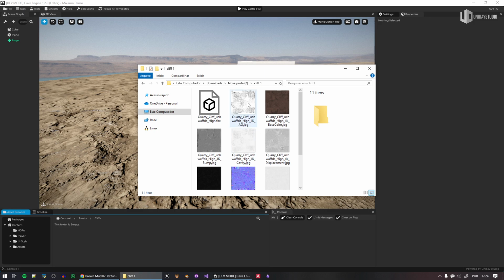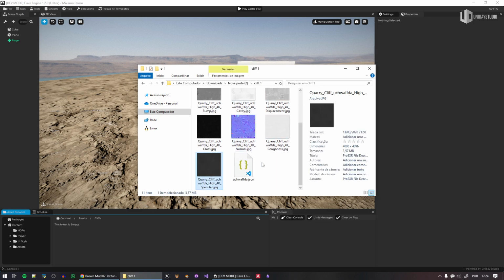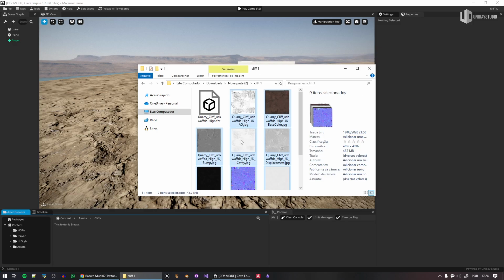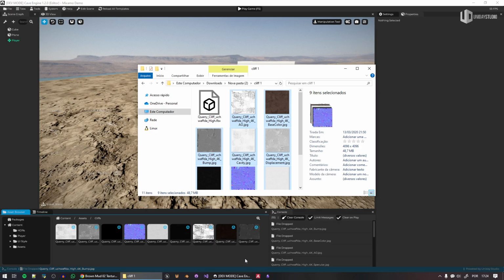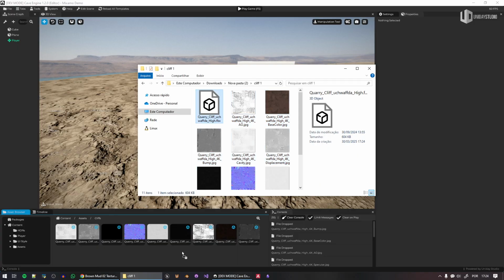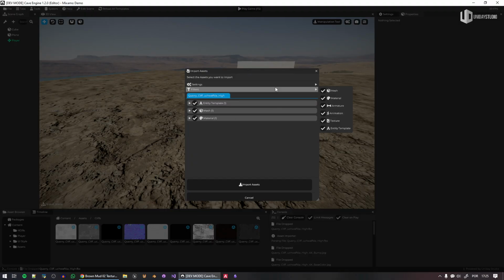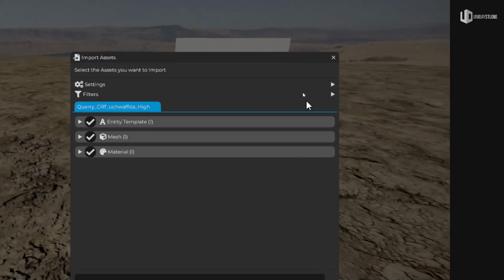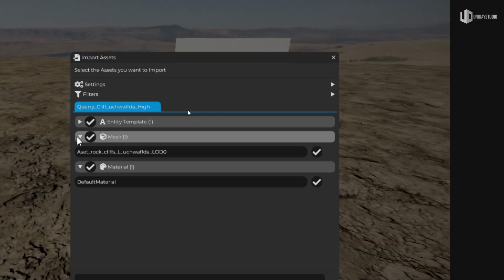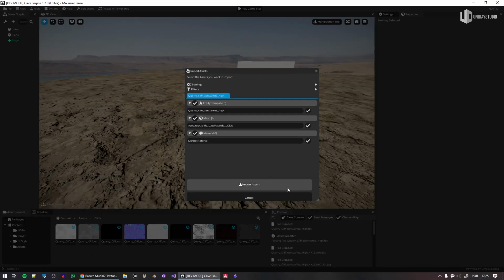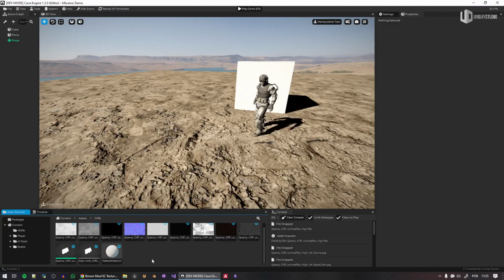So what I like to do when it's like that is I like to import the textures first, for Cave to already have a reference. So we just imported 50 megabytes of textures, and then I'll import the FBX. You can see here that now it is asking me for settings. I'm not going to create a subfolder. I want to import everything, but I want to see what is going on first. Then I'll click here to import the assets.